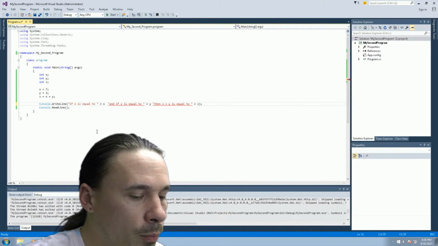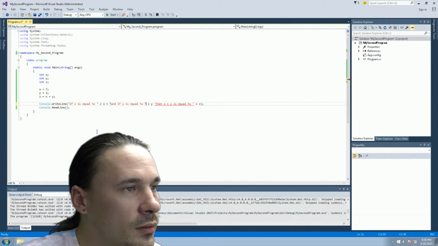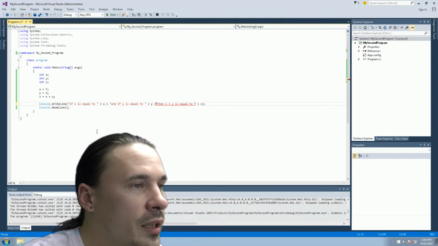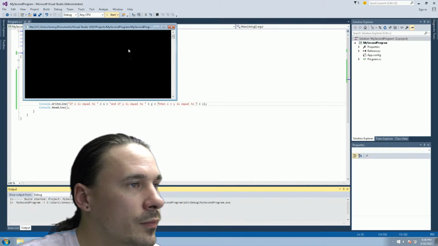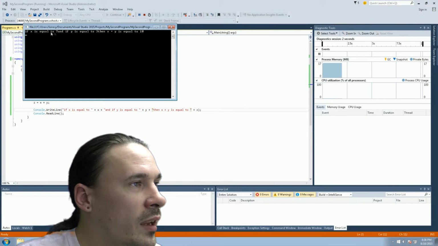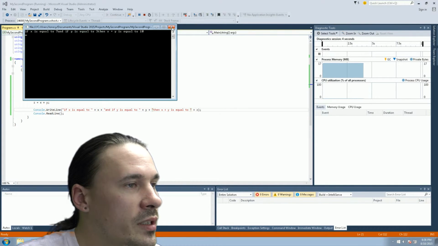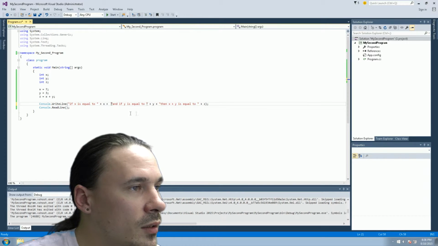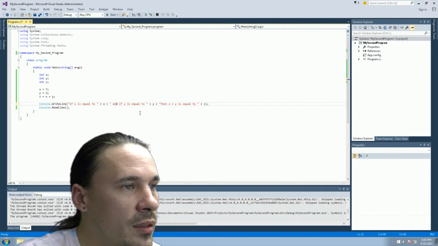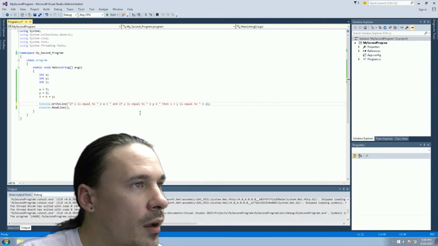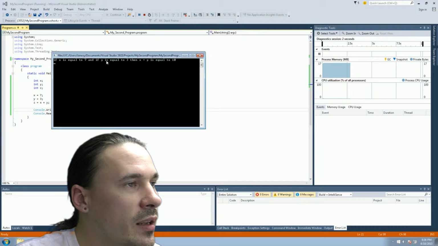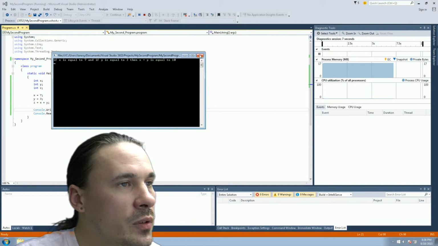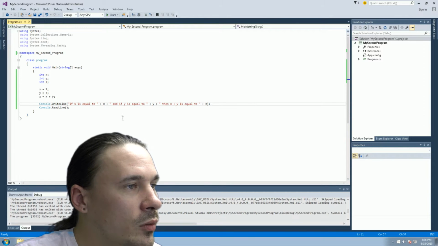Okay, we have to put a plus there and a plus here, and that should do it. So if x is equal to 7, now we notice that we need the spaces between. So let's add spaces at the beginning of the quotes. So if x is equal to 7 and if y is equal to 3, then x plus y is equal to 10.